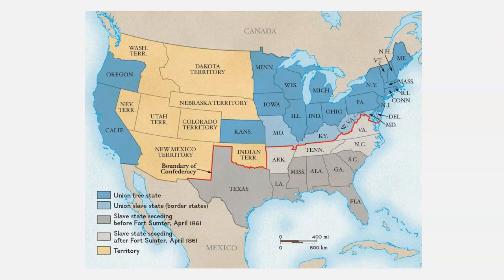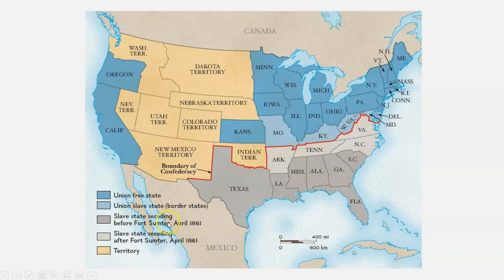You see that red line that runs from Texas all the way over to Maryland. So this is sort of the demarcation line of the Confederacy. Those become the Confederate States of America, CSA, and then border states, and then the North, which normally is called the Union. All right, so there it is. I think that's pretty good. Notice Union free states, Union slave states, border.